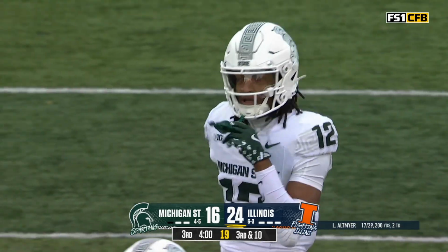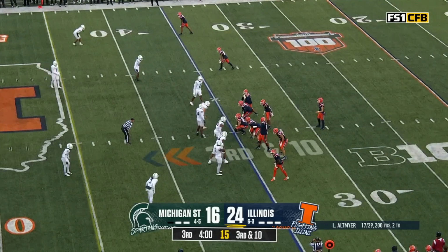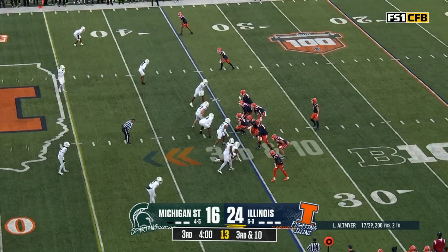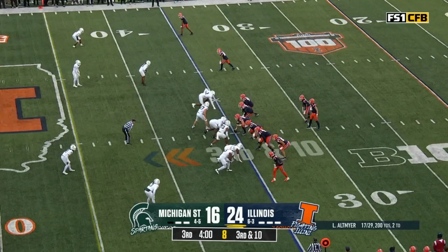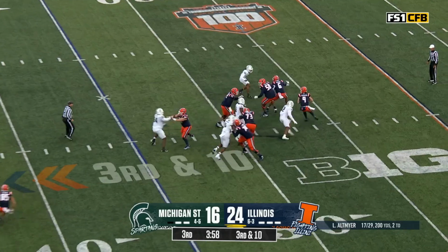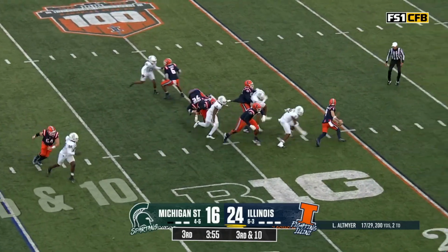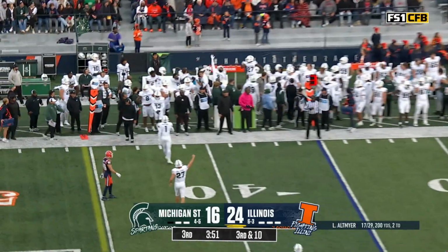A little bit of confusion along that defensive front from Michigan State getting lined up here, but Joe Rossi, the defensive coordinator, trying to change up those looks. Maybe get that elusive sack they haven't had now. This would be the 6th game. Oh, there it is! Trouble. Oh! And he'll get away and throw it away.